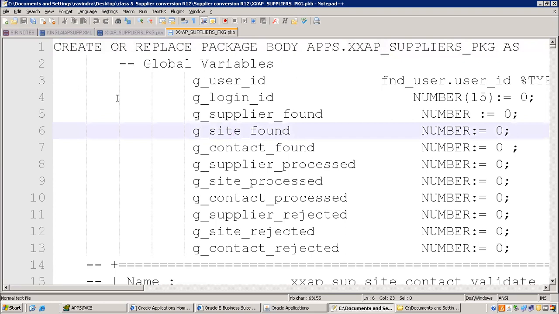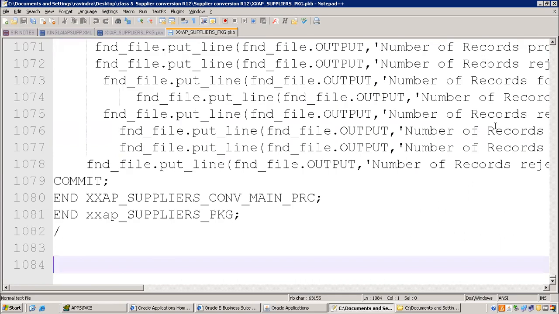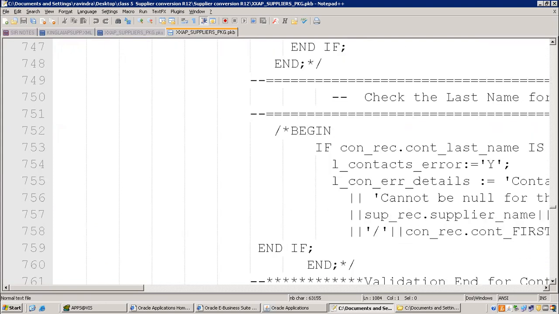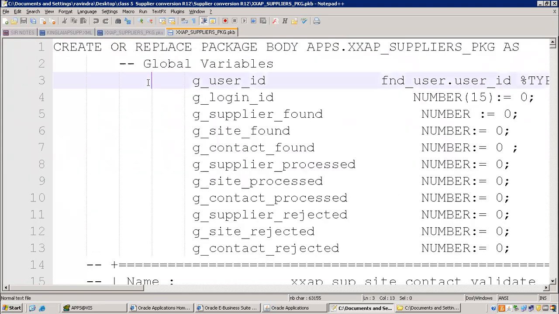Fine. Now it is almost 1100 lines of code. Okay. But I'll make you understand. Don't worry. I'll take 40-45 minutes. We'll go slowly, one by one. I'll make a note of all these important points, and I'll share it with you at the end. Okay. So from line 1 onwards till the end of the code, we'll go.